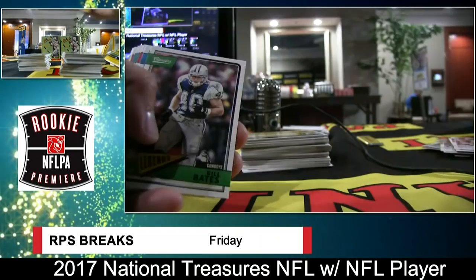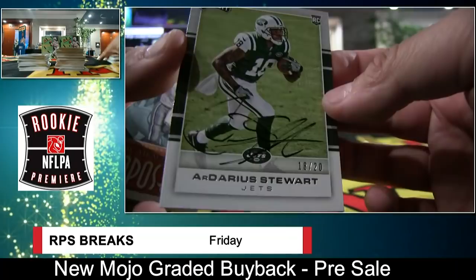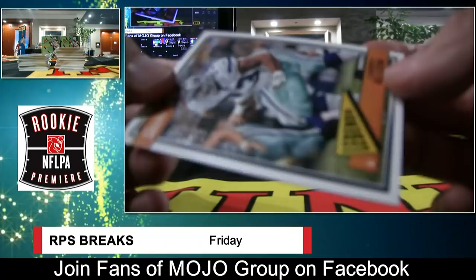Saquon Barkley, base rookie card. And an Ardarius Stewart rookie from last year's playoff, 18 out of 20 for the Jets. Rookie auto, Ardarius Stewart. It's a parallel. Larry Allen, number 299. Last stack for Moose.